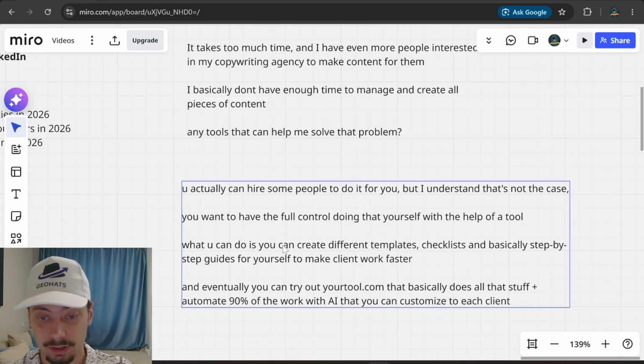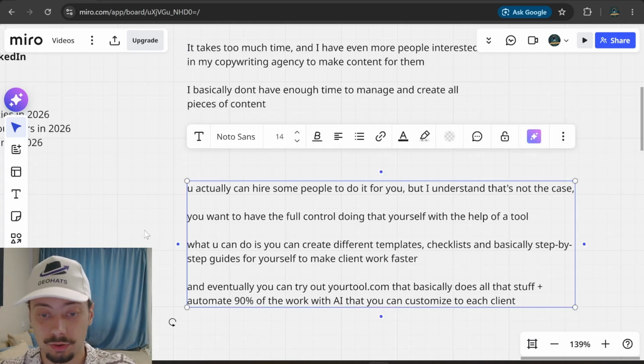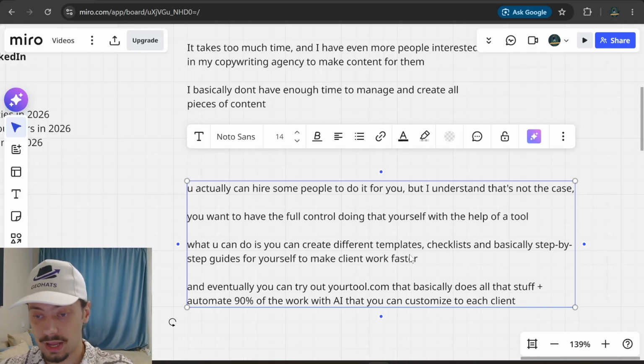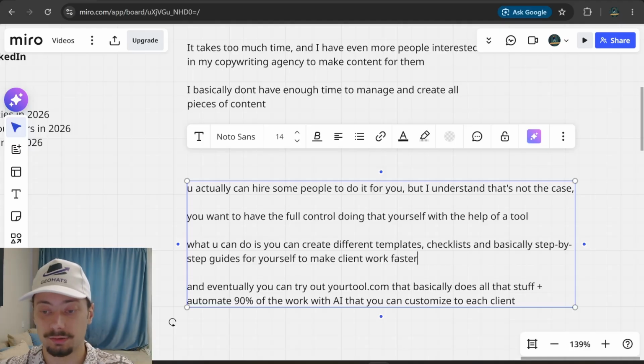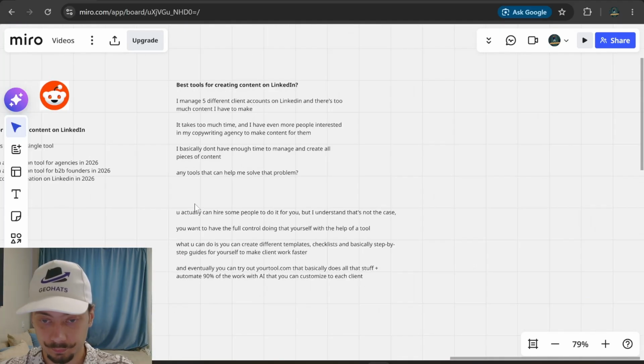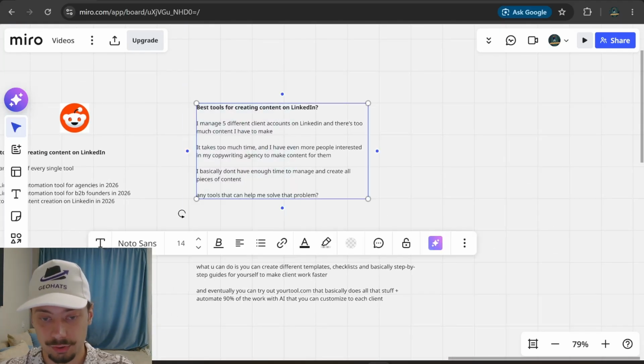It's not the best one because I don't have a LinkedIn content agency. I mean, LinkedIn content tool. I don't really know how to make the best content on LinkedIn, but if you know, then you are more able to provide more tips and more guides, like more advice for the person. So yeah, that's the kind of comment that you can make under that post.